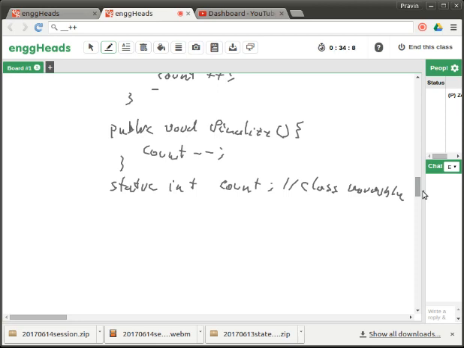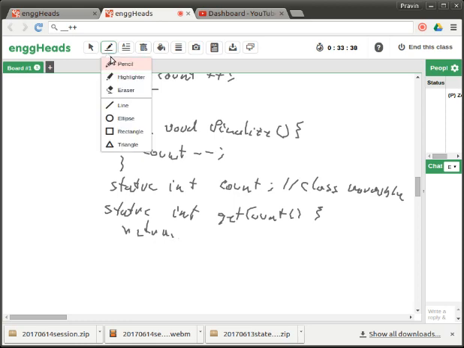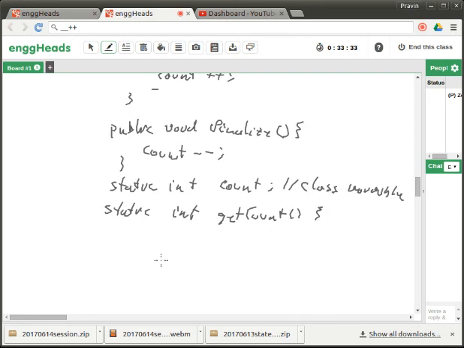Now, it's a class variable. We also have a class method. So we can have a method which is static. Fine. For example, here I add a static method. Because later we might go for encapsulation and make that private. So we might have static int get count, and this one says return. Okay, now one more thing before I go into the code for this.